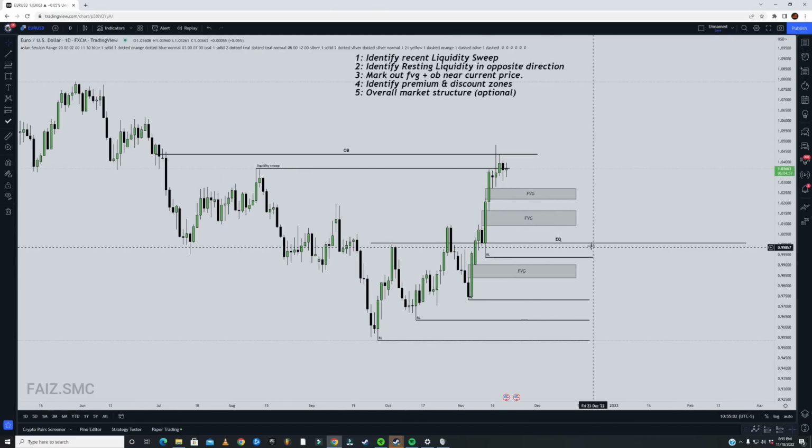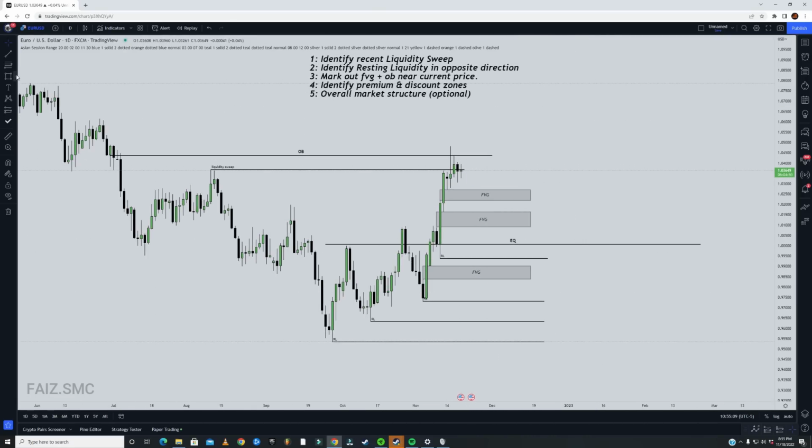This one. Why? Because it is below the EQ level, and this is in the discounted zone. So what I am anticipating now, since the price has swept this liquidity level, is that price is going back and sweeping out this liquidity and potentially going back into this fair value gap, filling it. Then you use any of my trading patterns that I teach on YouTube and in my mentorship. You can use any of those trading strategies when price comes back here, and then you can look for longs.